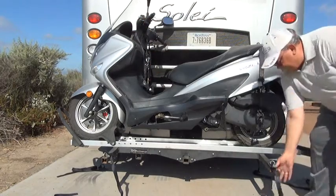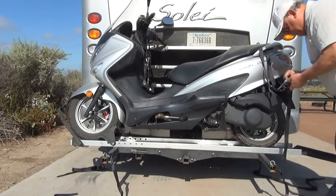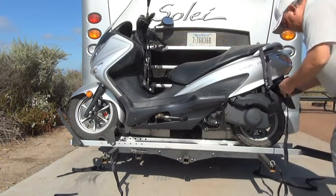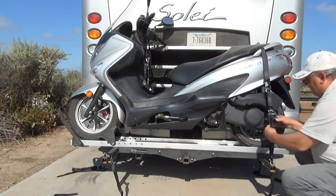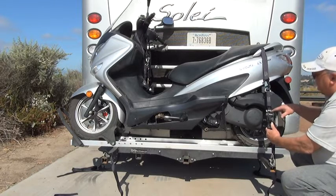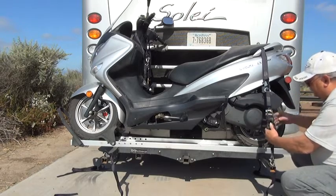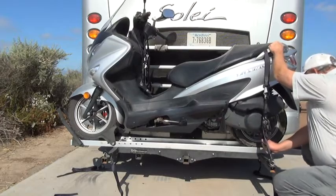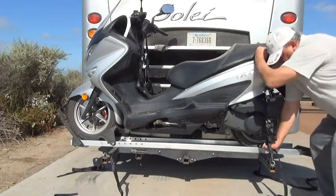Now I start the process of tightening them up. Slip this through here, and it's really important that before you start ratcheting, you get them as tightly as you can, because if you ratchet too much time, they get bunched up in here, and then it can get too bulky in this area to where it's too hard to undo it. So I'm going to pull it forward a little bit, tighten it up, and then start ratcheting.